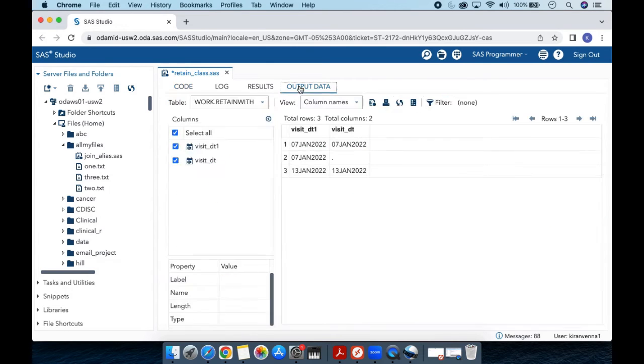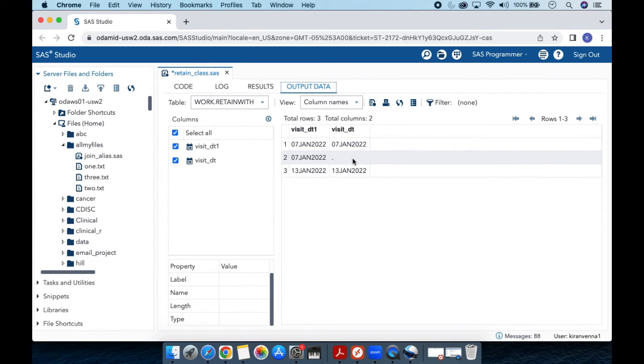That is, if you look into the output data, I am saying in here visit date to capture the value of this one when it is missing. So this visit date becomes 07 Jan 2022. So I'm kind of picking the value from here and overwriting in here.